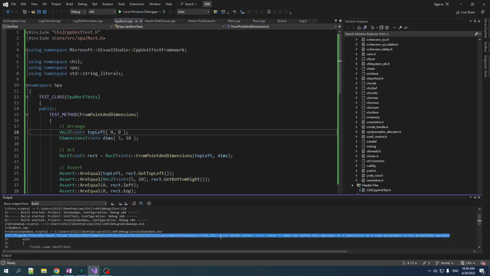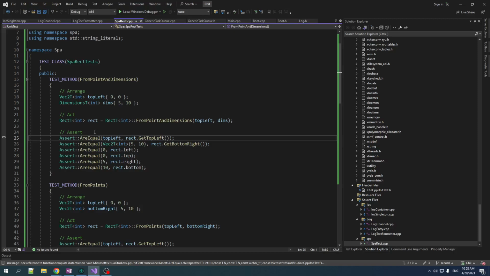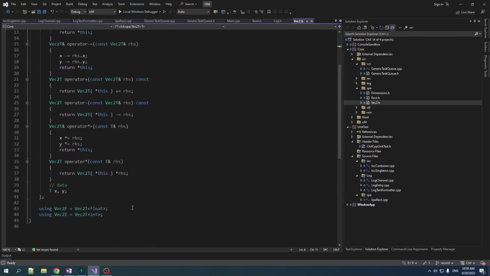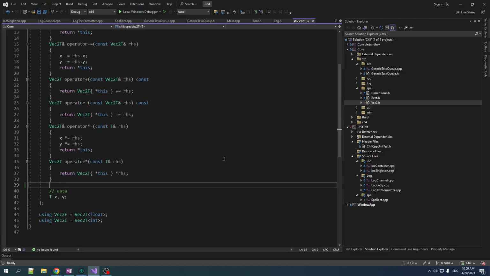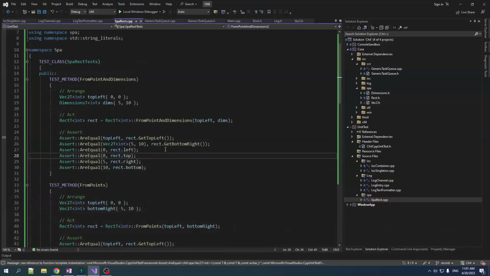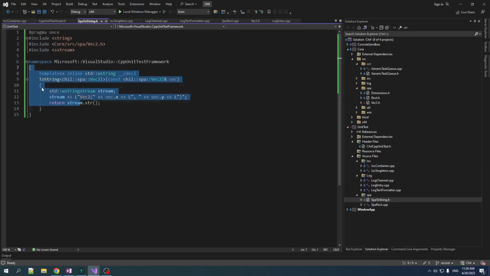Close off the namespace. All right, so we got a template error here, instantiation here. So we assert R equal top left and get top left. Now this is fair. It's trying to do a comparison here. It's asserting R equal. Now the problem I believe is that we do not define an equals operator for vec2. But it's something that you probably want to have, so why not just add it? Static assert failed. Test writer must define specialization of toString for your class. So basically, when you do R equal, in order to print diagnostics when things aren't equal for a specific class type, you have to specialize this toString so that the test framework can print out your class, which in our case is a vec2. All right, so with this Band-Aid, we got it built.